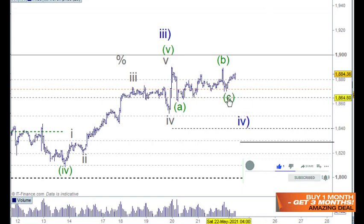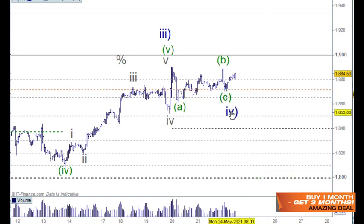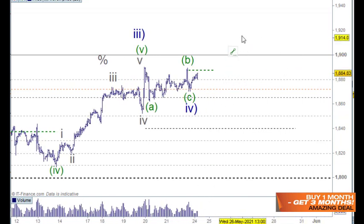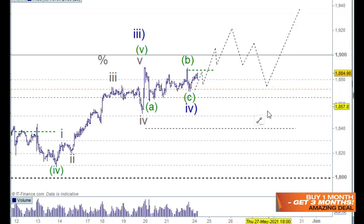I'm a little bit unsure about this, to be honest. If I lined it up with silver, that's where it would be. I don't really have a problem with that. It's more like a running flat correction. Yeah, and it's looking impulsive here for this. Something taking that high out. But also to remember that we're going to be going into the 50-60% retracement level area through here, through the 1900. So we'll probably see something of that nature.